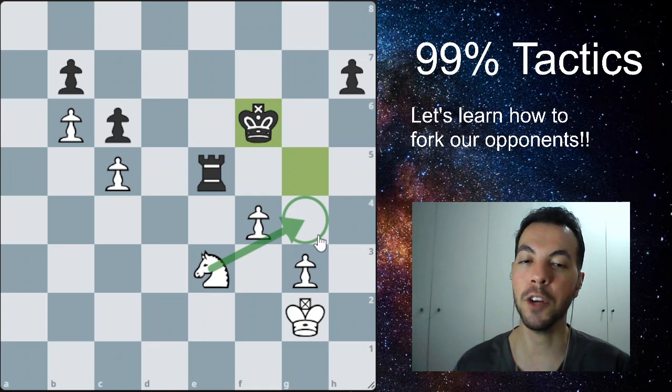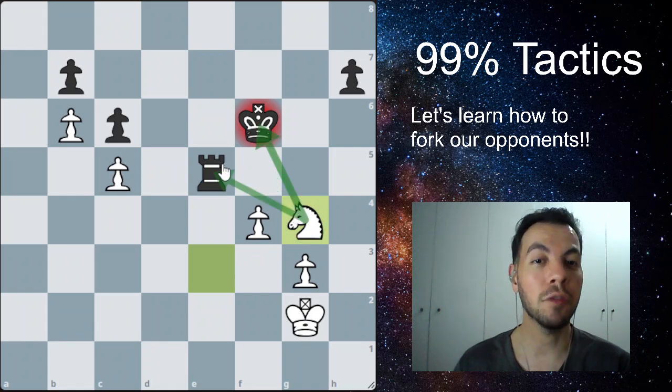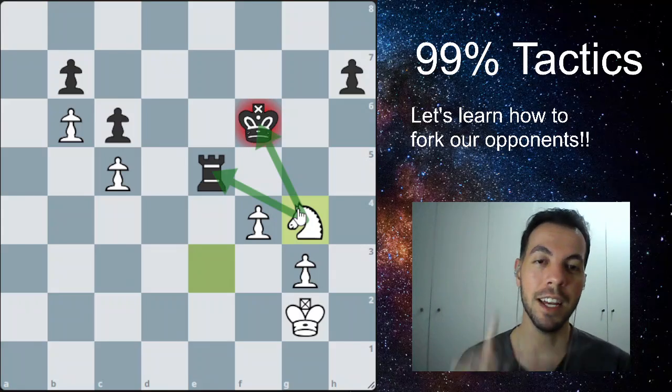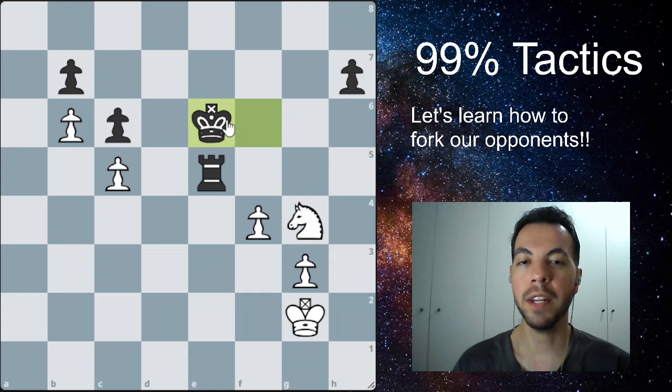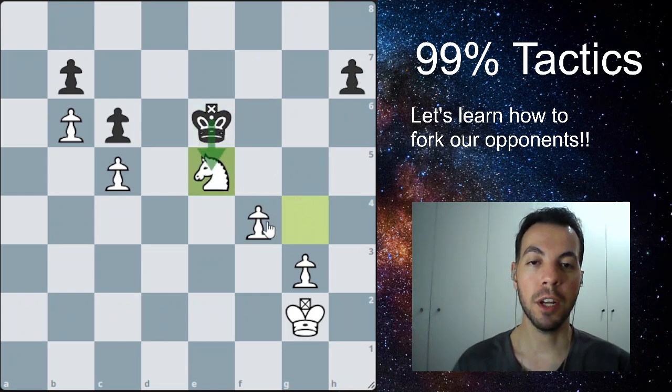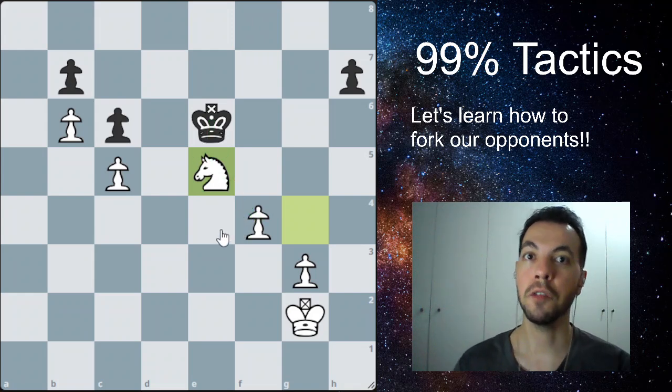So if you play here, knight to g4, you have a second fork, now a knight fork. So we're going to see forks with all the pieces today in this video. We have already seen a pawn fork and a knight fork now. So opponent has to move, and you can take this rook. Now opponent cannot take because you are protecting your knight, and this is super winning for white.